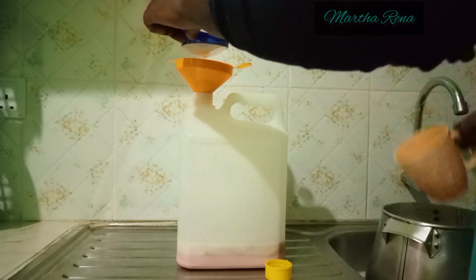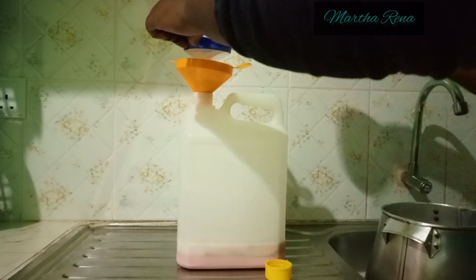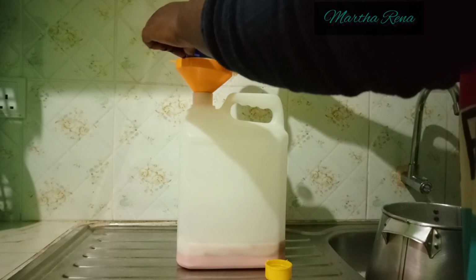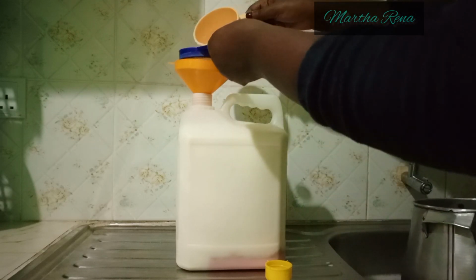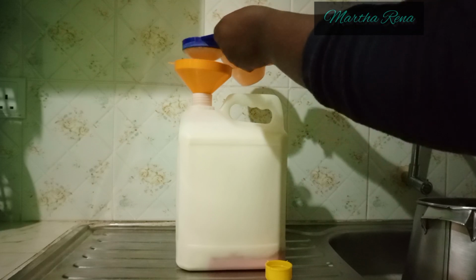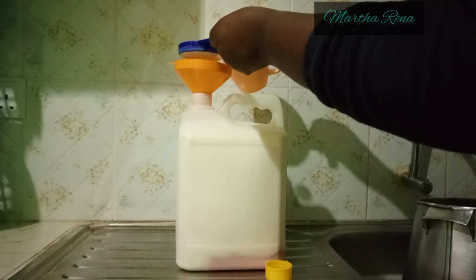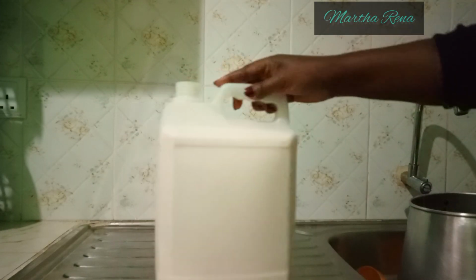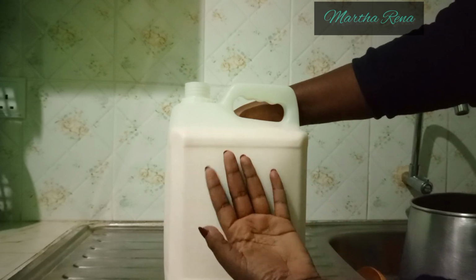So you have to make sure that you sieve it, and that the milk that goes in there is just cream free. It has no cream at all. So that is the reason you have to sieve your milk. Okay. And also, when you buy milk, you just know the process of buying milk and all that. Just make sure that you sieve it so that our yogurt has just nice cream-free milk.